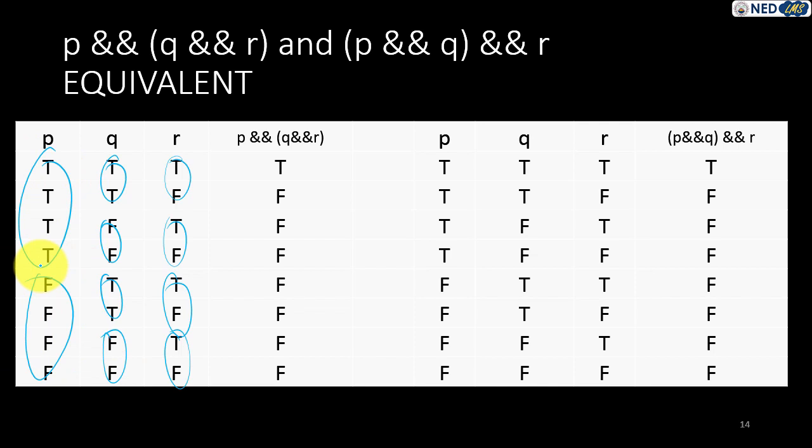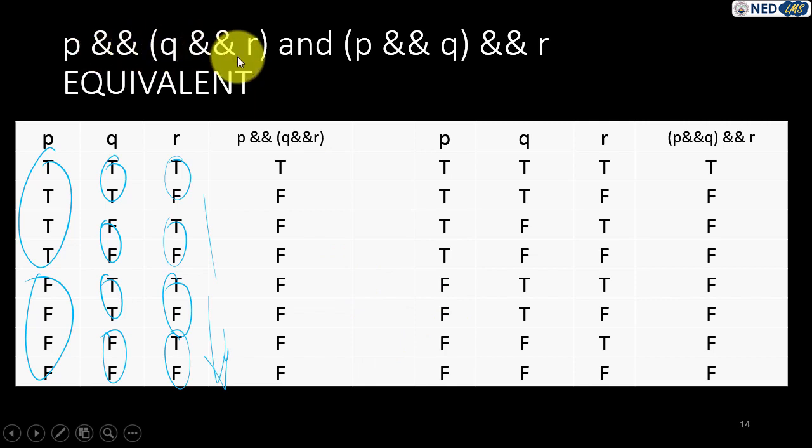So if you're not happy with true and false terminology, you can use 1 and 0, which I find much more simple. So instead of writing true true true, I would have written 1 1 1 and 1 1 0 in reverse order. It doesn't matter in which order you take, ascending order or descending order. Here the descending order is being taken. It's up to you, whatever your preference is.